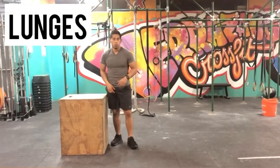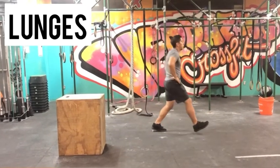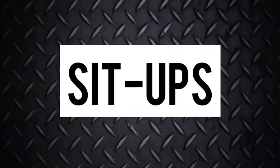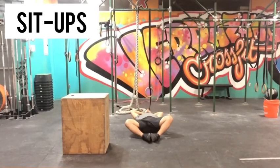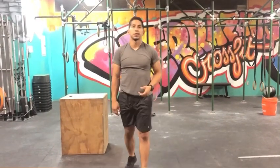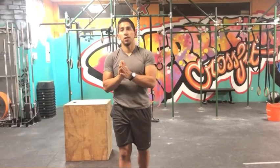The lunge we'll go over now, and then the sit-ups as well — come right up. Those are the movements. I'm going to go over one round with you guys, breaking it all down into a segment of what it's going to look like — just one round out of ten.